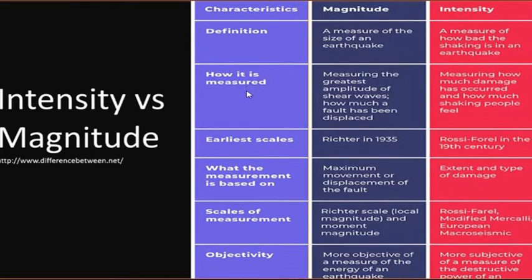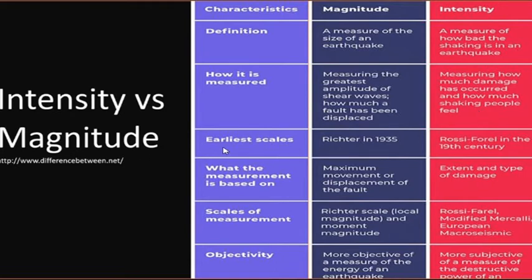And we have how it is measured. Magnitude, measuring the greatest amplitude of the shear waves, how much a fault has been displaced. Okay, in terms of fault displacement, yun po ang measurement of the magnitude. When we say intensity, this is measuring how much damage has occurred and how much shaking people feel. Yeah. Dito mismo sa intensity, the people can assume or can estimate how many percent is the damage within the area.